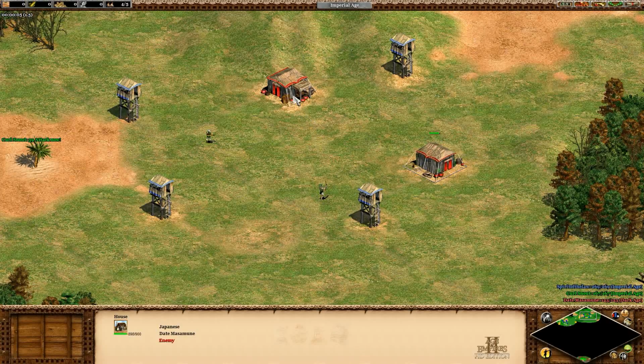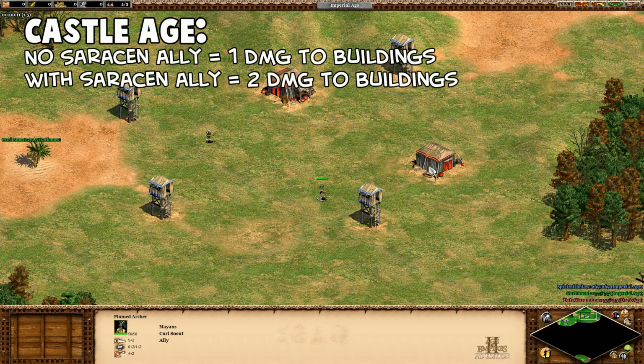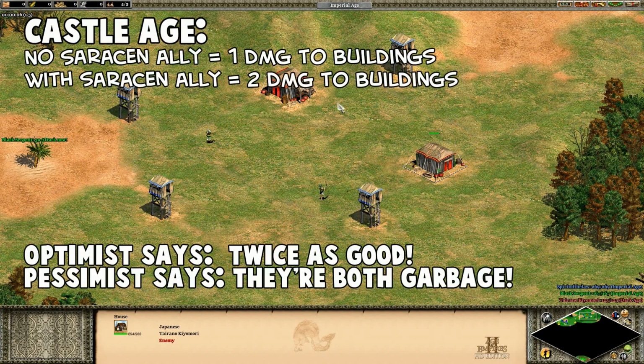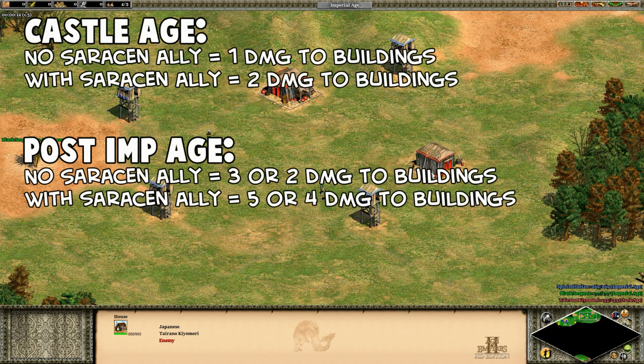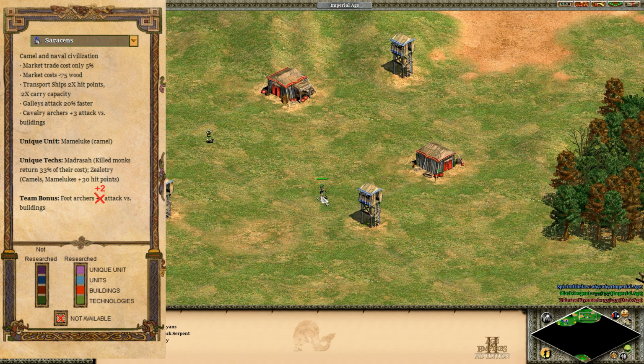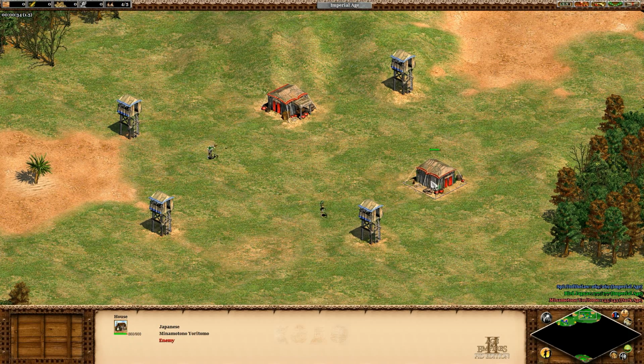Now, consider the fact that in Castle Age, this makes crossbows and plumed archers do 2 damage to houses instead of 1. In Post-Imperial Age, they do 5 and 4 damage instead of 3 and 2, which makes it seem like it's actually a +2 attack bonus and has been mislabeled. Even with that considered, it still looks like one of the weaker team bonuses in the game, or at least we could say it's a very situational one.